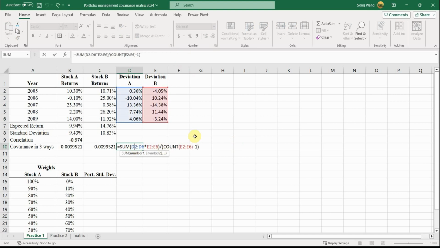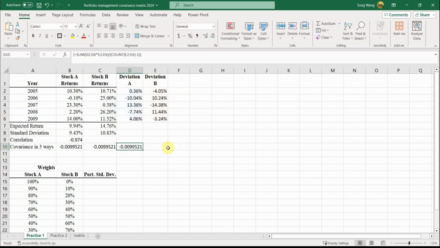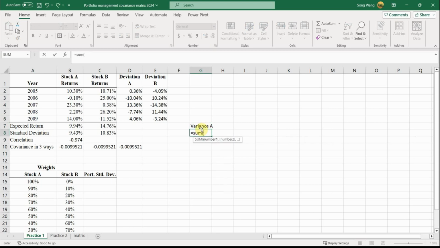Previously in the class practice 2, you were asked to calculate the standard deviation, and you were using this method for variance. The variance was the squared deviation of A. You can treat it as the deviation of A times the deviation of A. So if I calculate the variance for A, you don't need to do this. Variance for A is the sum of product, deviation of A times itself, and then you have 5 products.